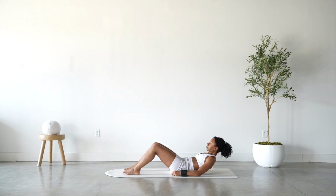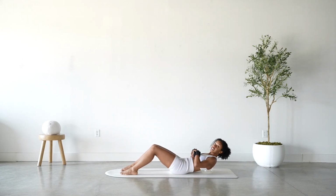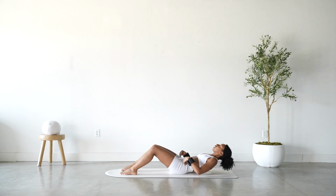Step those feet out. You don't want them too close in here. We want to make sure we're using our 6-pack abs here. This is the deep core kind of abs here that we're using. We already got into our obliques. All right, so we're going to bring the arms up and overhead.